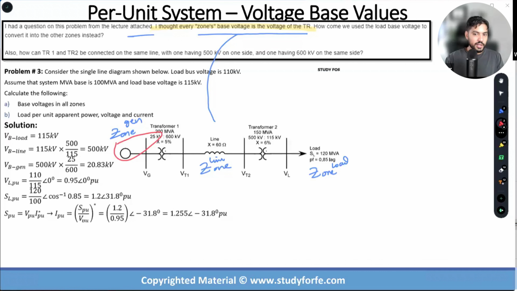In the zone for the load, the secondary of this transformer is showing up. How do we handle this zone? There's some contradiction, because in this zone I have the secondary of this transformer, which is 600 kV, and in this very zone I also have the primary of this transformer, which is 500 kV. Should I do a coin toss or something else? I'm going to address the second half of the question that the student has, but it's not a problem. Are you guys following my point?